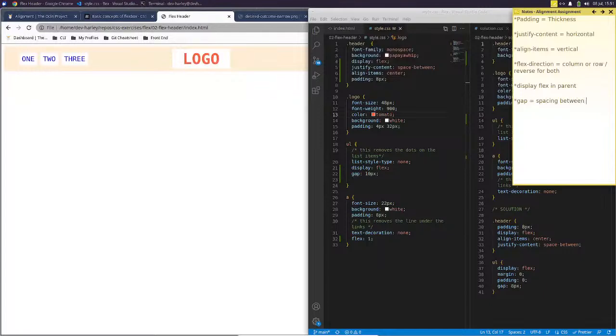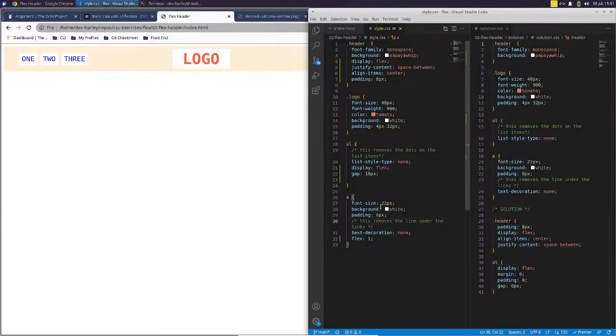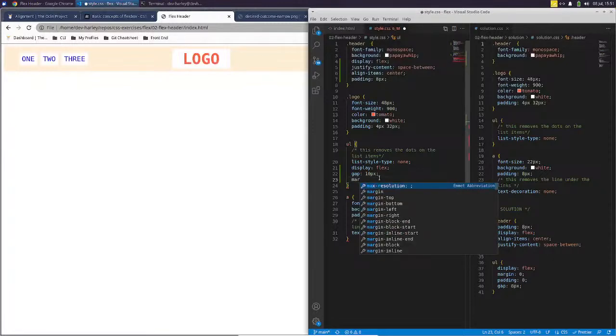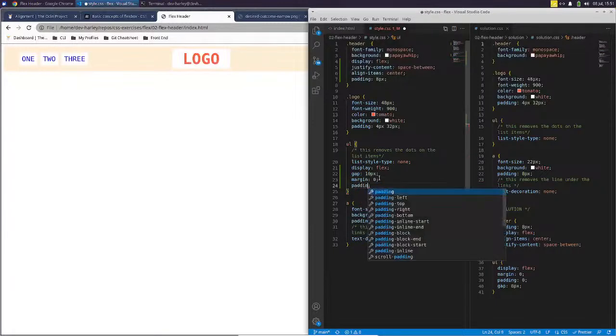Spacing between items. Okay. So in the header we only missed one thing, which was the thickness that Cycles was talking about, and then in our UL, we didn't have to even touch, so let's remove that. We didn't need to touch that, and we didn't need to touch the logo, but we added a gap, and so we needed a margin of 0 and padding of 0.